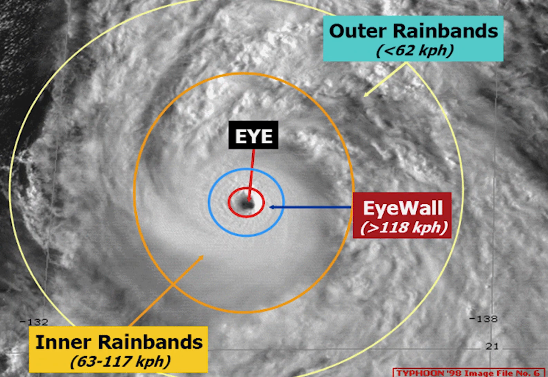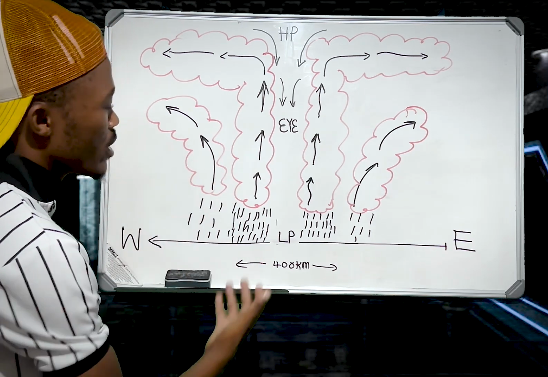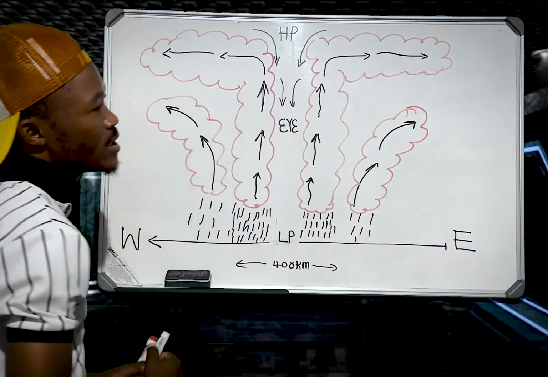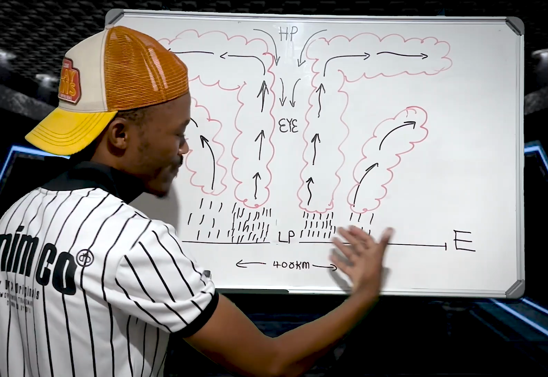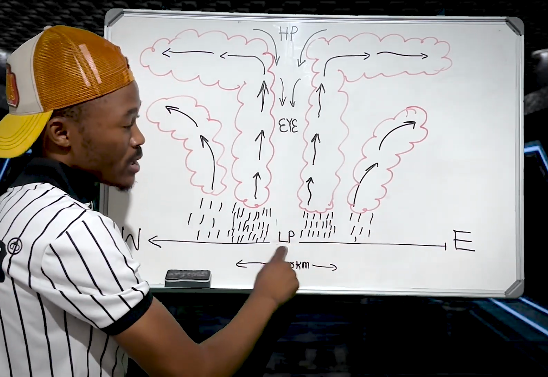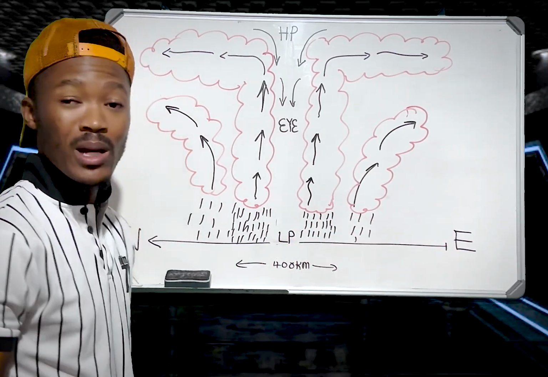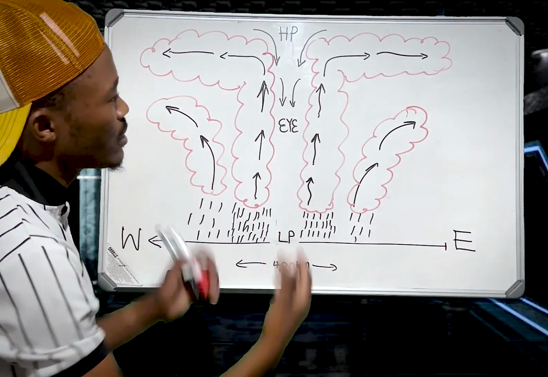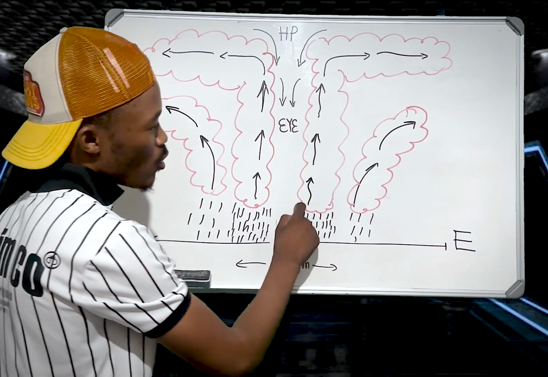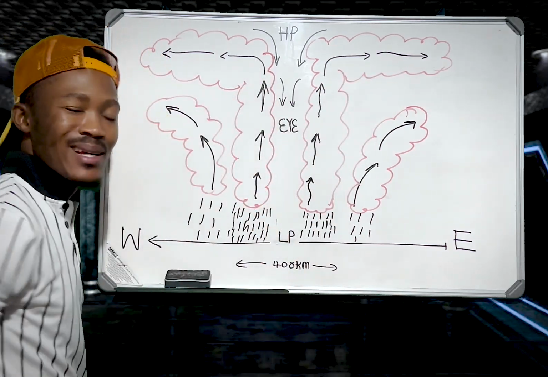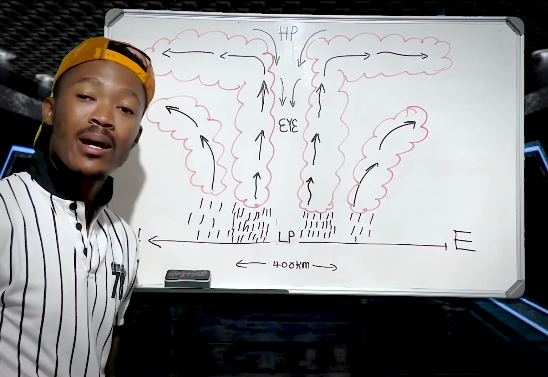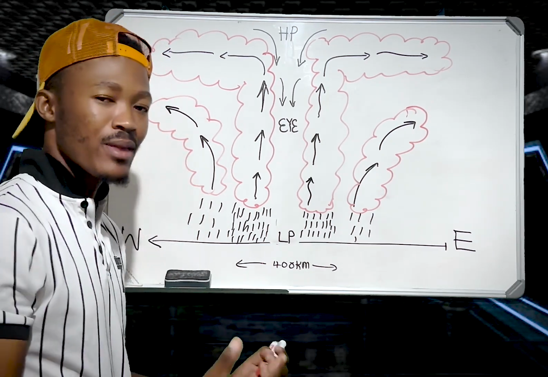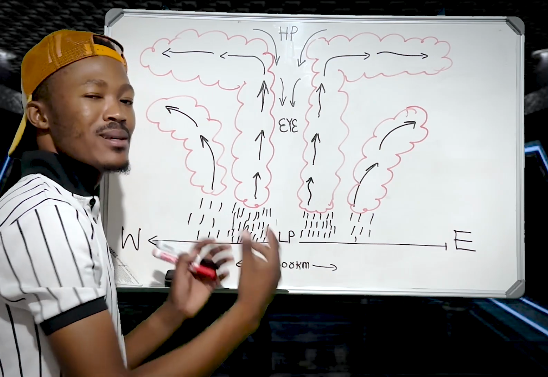Now, when you look at this diagram, here we have warm air that is rising and we have our upper air divergence that is going to sink, continuing to feed more air to the low pressure system to make sure that our tropical cyclone is well sustained. Now, continuous warm air that is rising will lead to the formation of this giant cumulonimbus cloud that will later bring heavy rainfall, or you can just say torrential rainfall that is coupled with thunderstorms as well as storm surges.